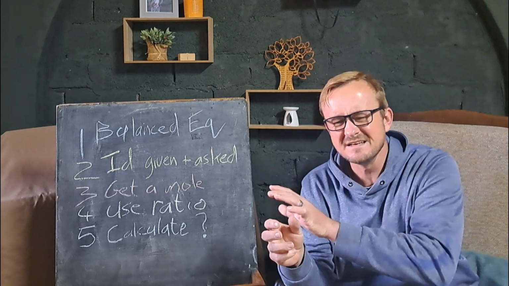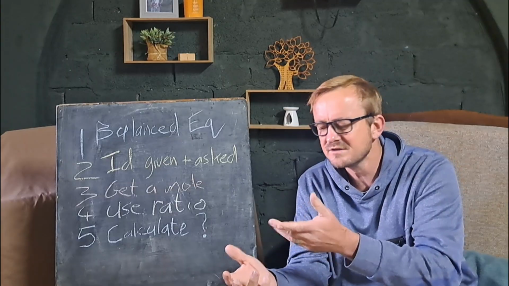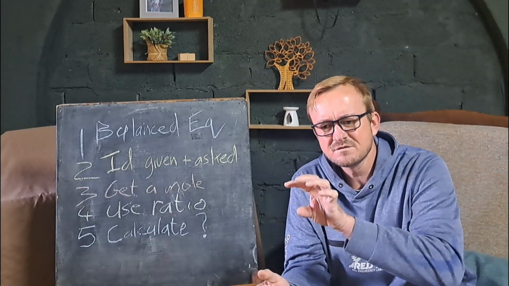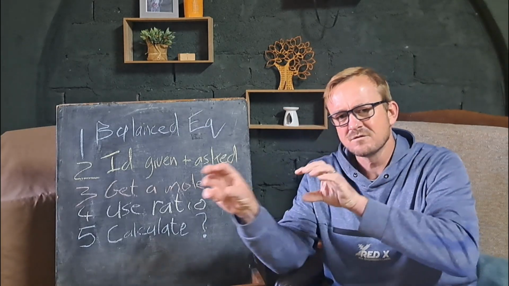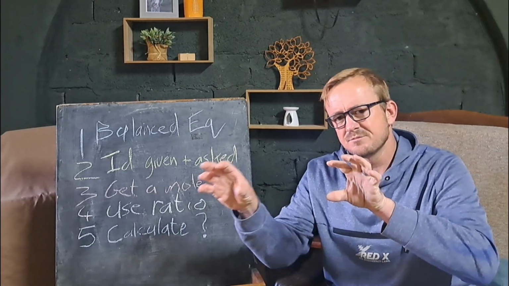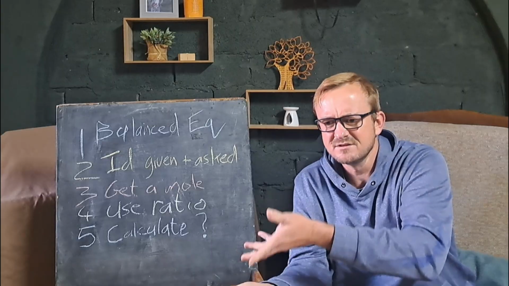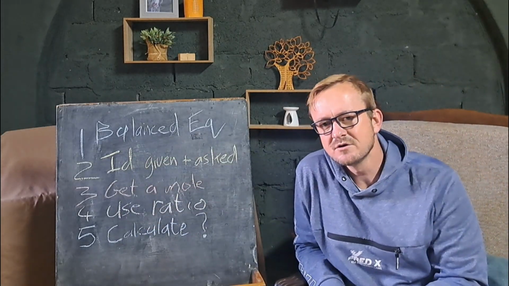Most of the time it is already balanced, but we do need to check, and we know how to balance. We did it in grade 9 and grade 10 as well. The easiest way for me to check fast is if there's a coefficient in front of one of the substances, doesn't matter product or reactant, then it's balanced. Or they will tell you it's balanced. But step 1, make sure the chemical equation is balanced.